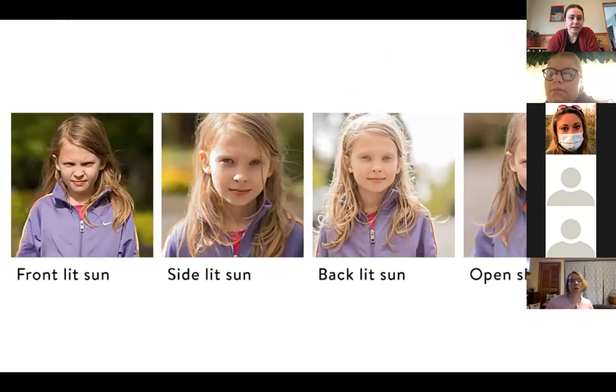So here's another example of that. So we've got front lit sun, and that's whenever you do the family photos and your uncle is having everybody stare at the sun and you all squinch up and it looks like this. That happens. Side lit sun, you can see that half of the face is a little bit brighter. Backlit is what a lot of photographers do to create a kind of mood at golden hour. And then open shade is where you get a really soft, even look throughout the whole image.